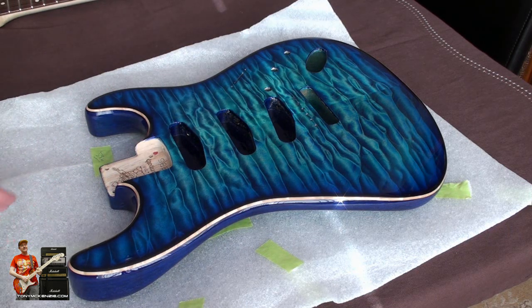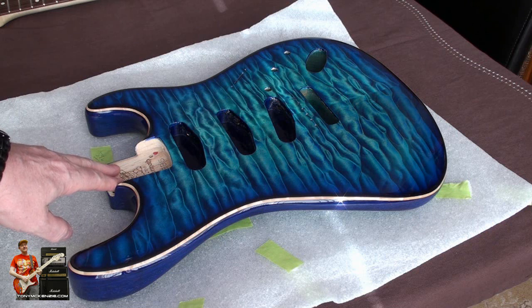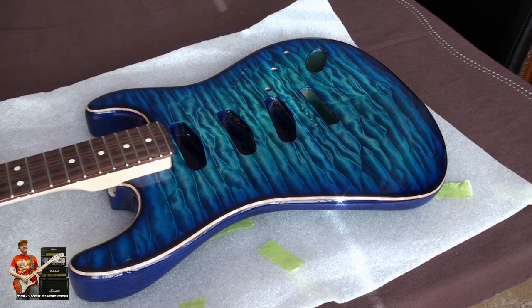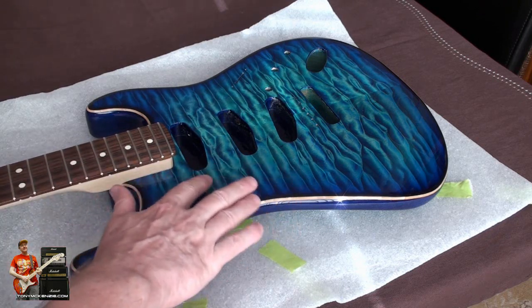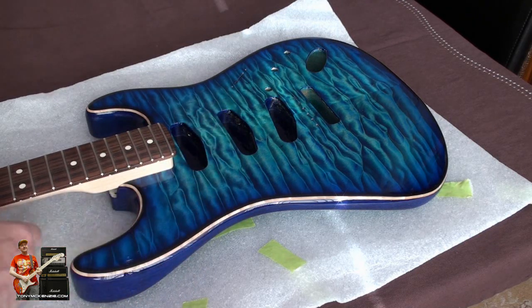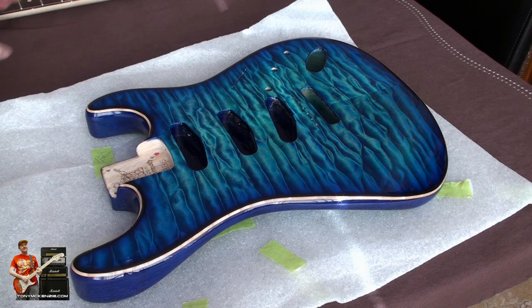One of the things you've got is this neck cutout is actually lower in the guitar than the regular Fender one. And that has an effect when you get the neck. Let's just bring the neck round a bit, actually sinking that neck lower down in the guitar. And the reason for that is because this doesn't have a scratch plate, you want the end of this neck to be near enough flush with the body, not with a big gap underneath. That'd look a bit unsightly. You know, if you're going to make something a little bit out of the ordinary, you ought to do a proper job of it. At least that's the way I think.